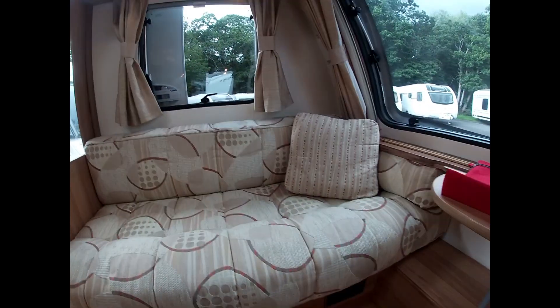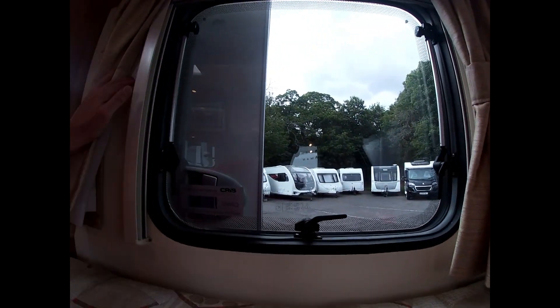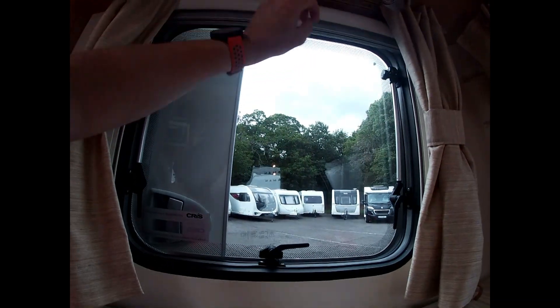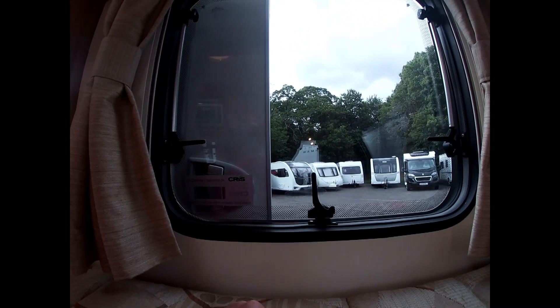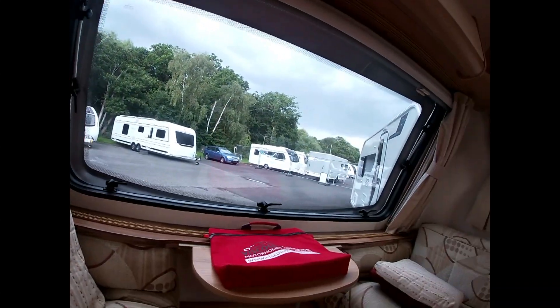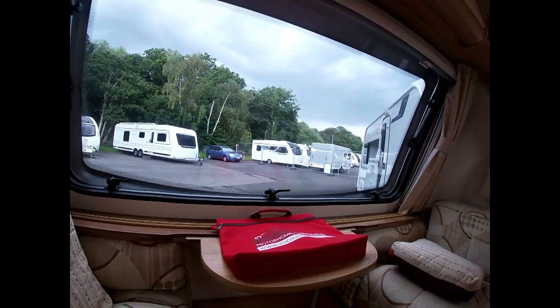We've got two domestic plug sockets down the bottom, and also a reading light on either side with an individual switch. Talking about windows: we have fly screens on any window that opens and a blackout blind on a ratchet system so we can have it some of the way down or all the way down. Opening the window is very simple — they all open the same way. Open to the desired position and then tighten up either side to secure the windows in place. The main window opens the same way. You also have a breather setting so you can lock these windows slightly open for some airflow around the van.